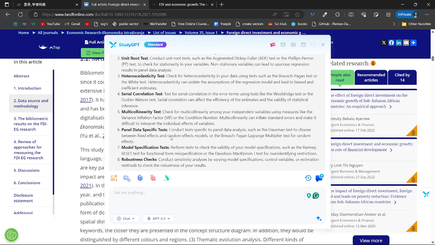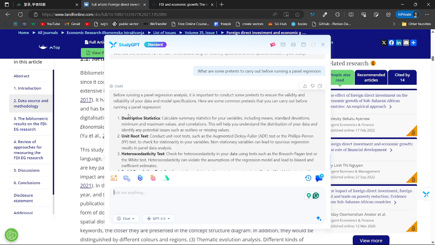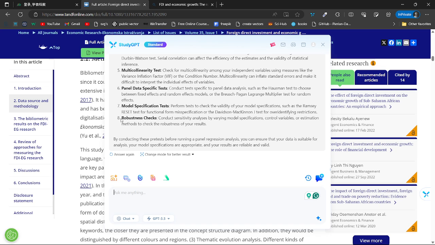That is basically like the Hausman test, which is also good. Yeah, and then the validity test, also the robustness check, conduct sensitivity analysis, model, control variables. Yeah, this is pretty much very good. Okay, so if you go through 1 to the very last one, 8, which even includes a robustness check, whereby you can check it based on control variables or other estimation models. So I think this is very much okay.